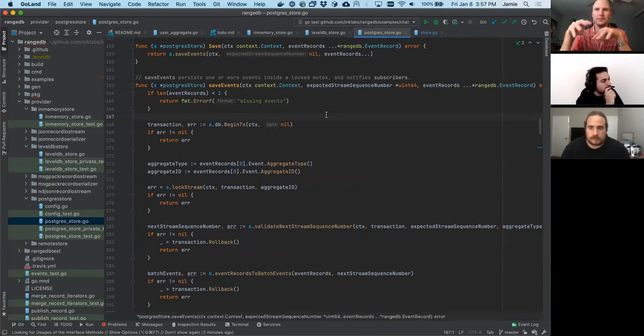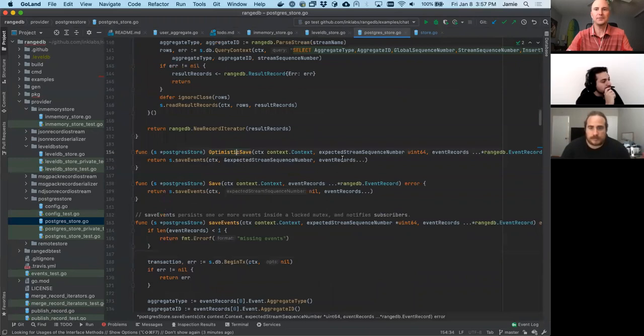I forgot the exact mechanism, but I tell RangeDB with OptimisticSave what the expected stream sequence number is. There's no response other than, yes, it worked. And now you can just assume that you can do math. You're currently on version 8. I can likely change OptimisticSave to return you the stream number, but I feel like it's just this number plus the length of this.